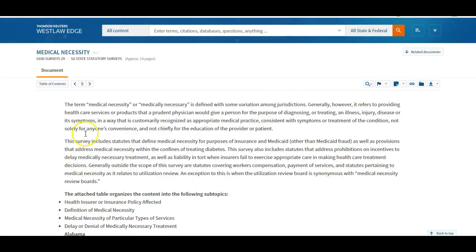And what Westlaw does is it gives us a brief description of what exactly they are considering as a medical necessity, so we know what the topic of the statutes are they're looking at. So providing healthcare services, physician would give a person, and diagnosing.